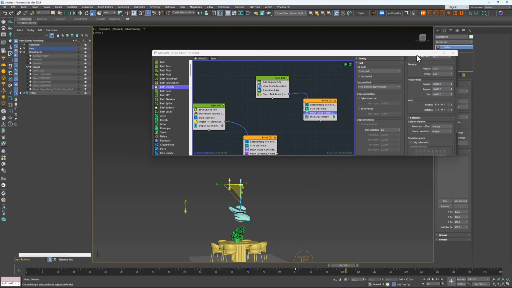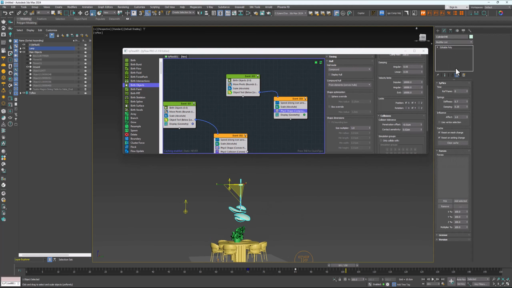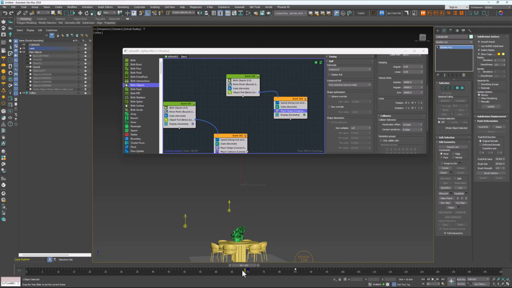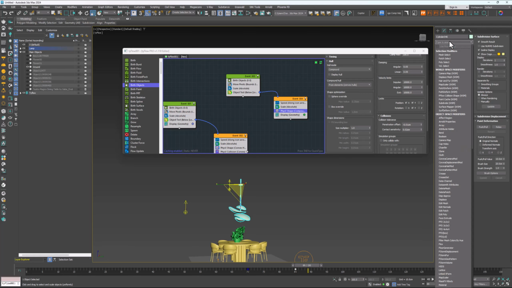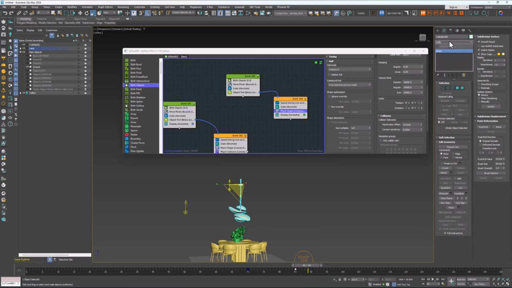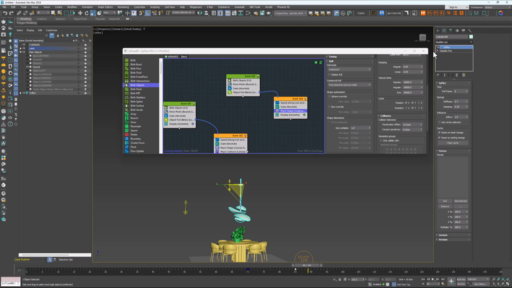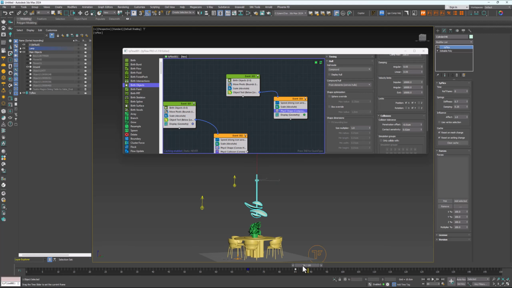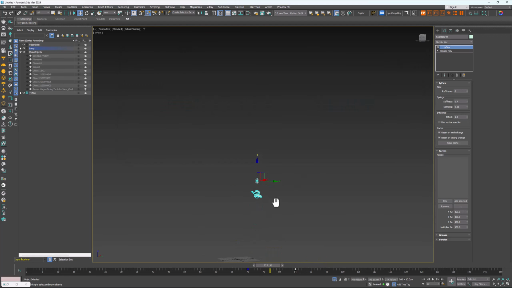So it has already Tyflex modifier, so let me remove it to show you this effect with Tyflex. We have a cool modifier called Tyflex. Let me isolate it. You can see that we have a bounce on our object.